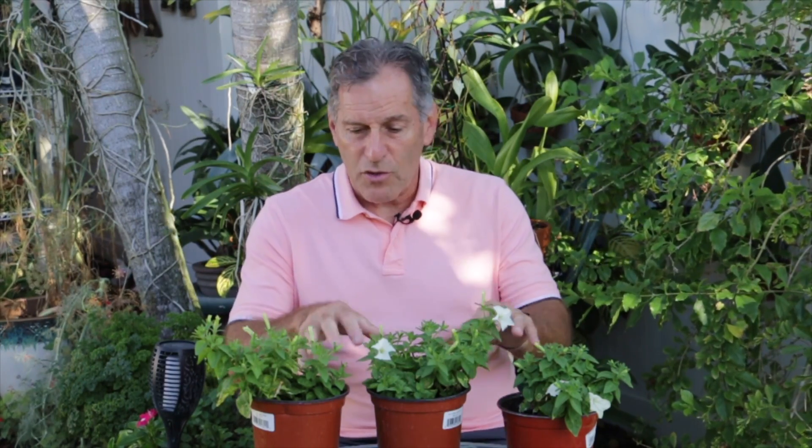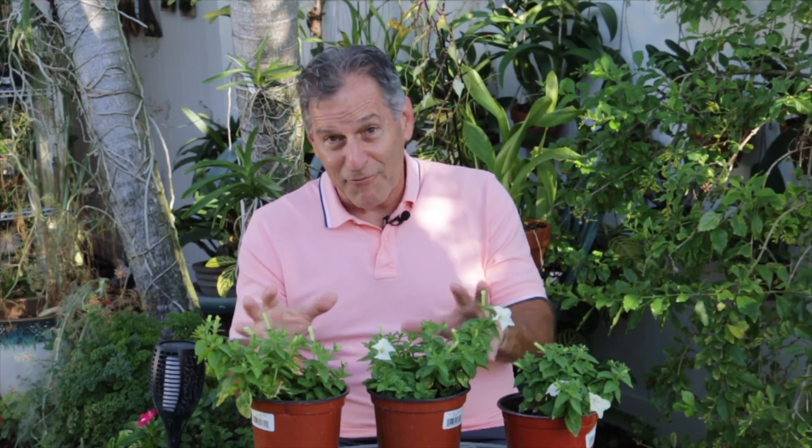The genes and the process behind these plants have been protected — the US patent was published in 2024 and is now in place. So you're not allowed to propagate and sell these plants, though I think you can make a few for yourself. It's still a really nice and interesting product.